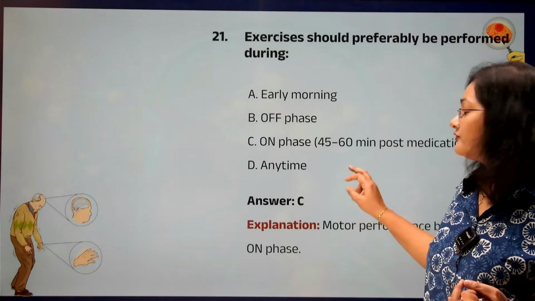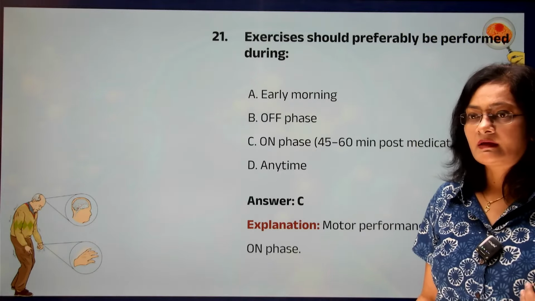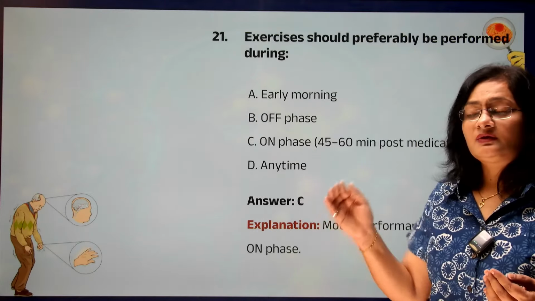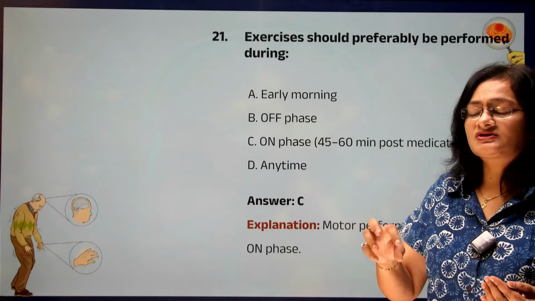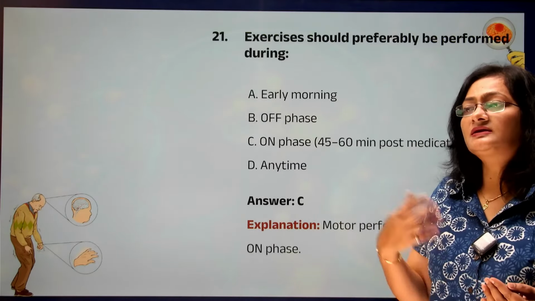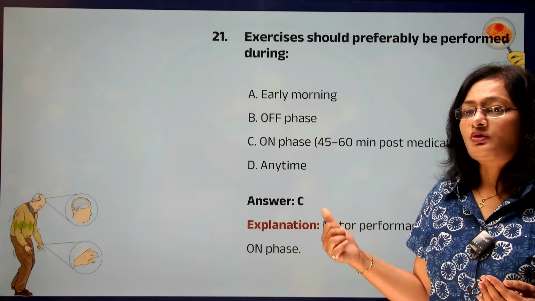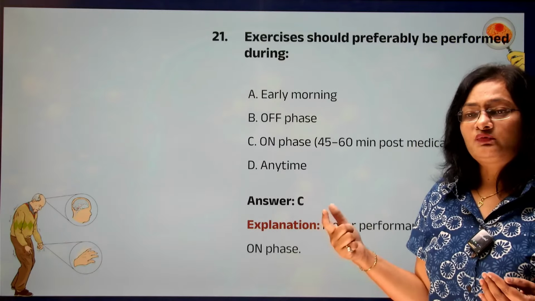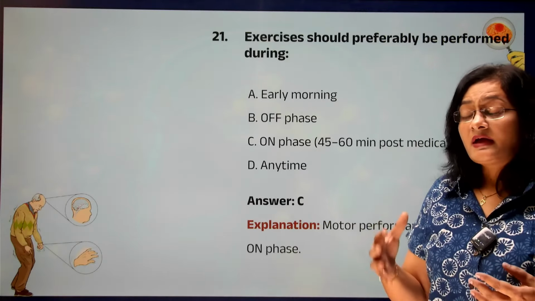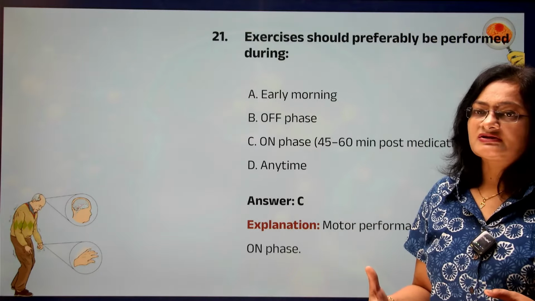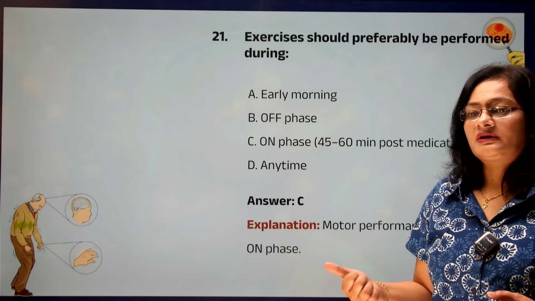So the on phase is 45 to 60 minutes post medication. This is the time where the effect of the drug will be maximum. There will be a temporary reduction in the rigidity, and the patient can perform his best during this on phase. So the on phase is the duration where you will get maximum response or active participation from the patient. So during the on phase, you have to give your physiotherapy session.